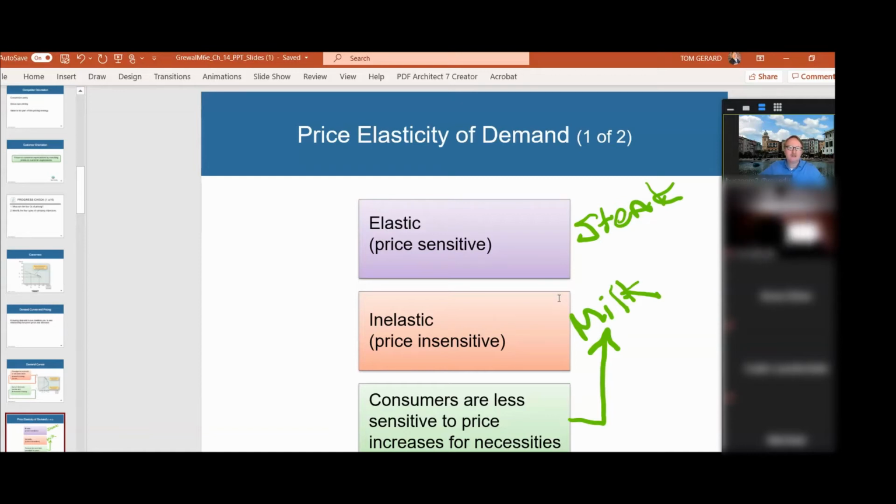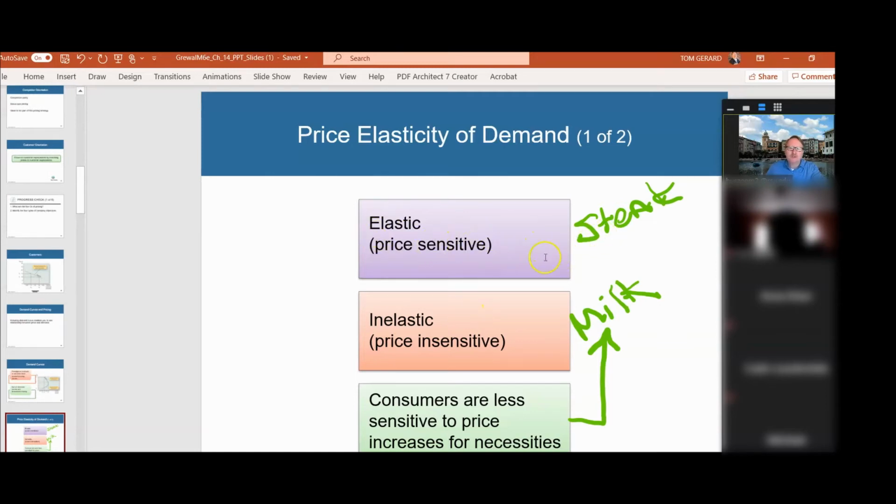But the idea is that, like milk, I wrote here, milk or bread, things of these, what we call ordinary items that we buy all the time anyway. Think about it now, I know Denali, you've got a baby, right? When it comes to diapers, you need diapers. You're going to look maybe for a good deal, but when the price goes up, you don't really have a choice, right? You're less sensitive, meaning inelastic. I'm not going to change. I still have to buy diapers, so I'm not going to stop buying diapers if all the diapers go up in price, right? Just like gasoline.